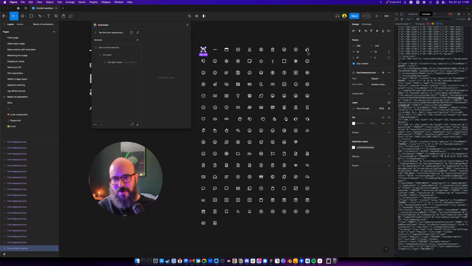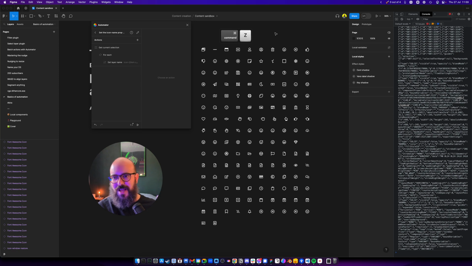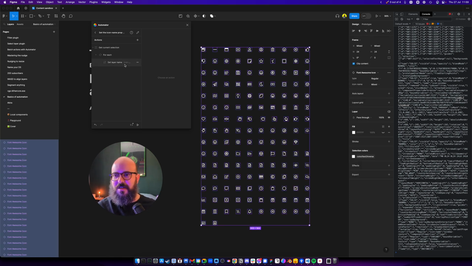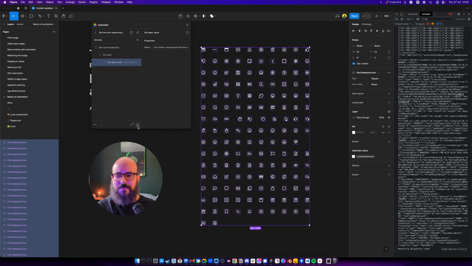And you can see this one all got renamed, but now let's undo that. Good. Now we have the entire selection for each, set the layer name, icon, and then the curly bracket for the API endpoints that you need to be calling on. Let's run it. It's doing its thing. Yes, and then it says finishing in 3.3 seconds. So here's the downfall of Automator. You saw how with Figlet it was instant. On Automator it takes a while because it's probably doing some more stuff in the background. Keep that in mind.